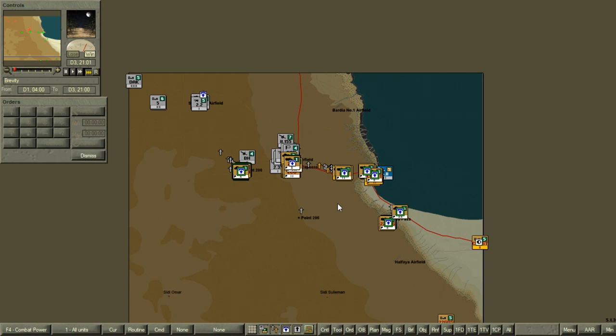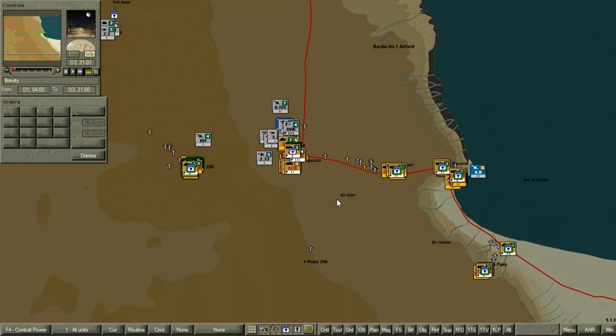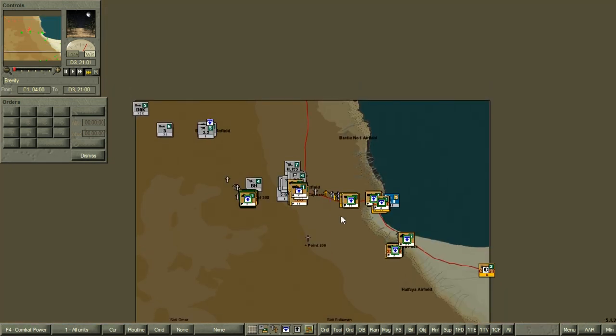I'm going to play as the Axis in the next video. Axis side. I can't wait to play as the Axis to see. Because obviously they're getting reinforcements over here. And he doesn't have much on the field initially. And then he's obviously getting reinforcements. We had no reinforcements. So, you know, it just played out that way. That's how it was. Historical scenario. All right. I think I've covered everything.